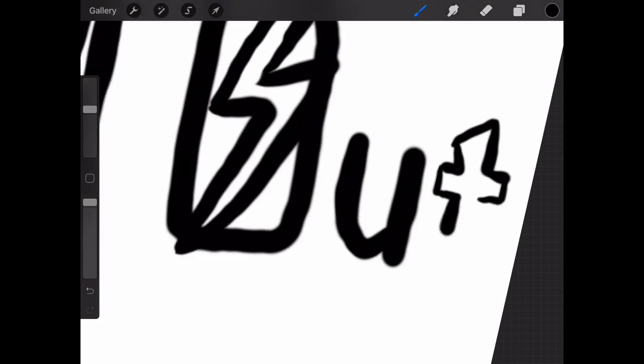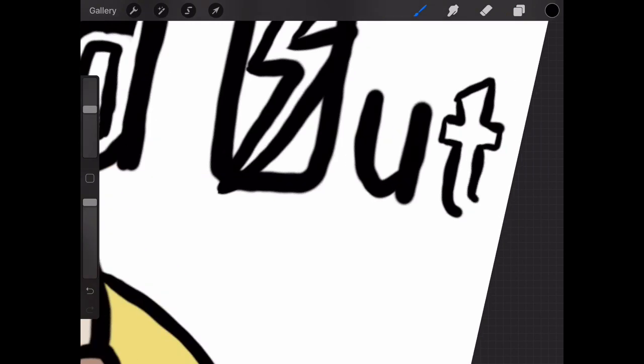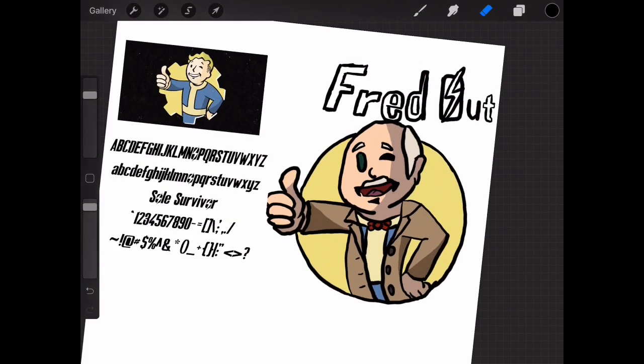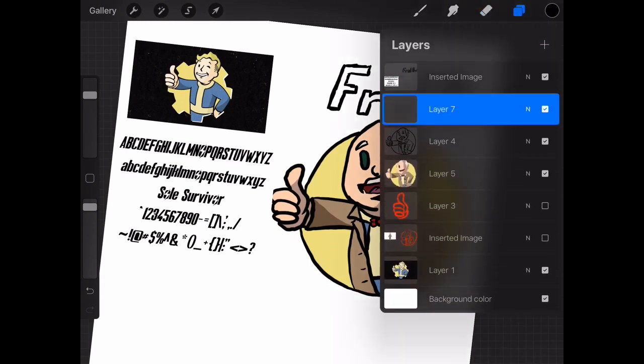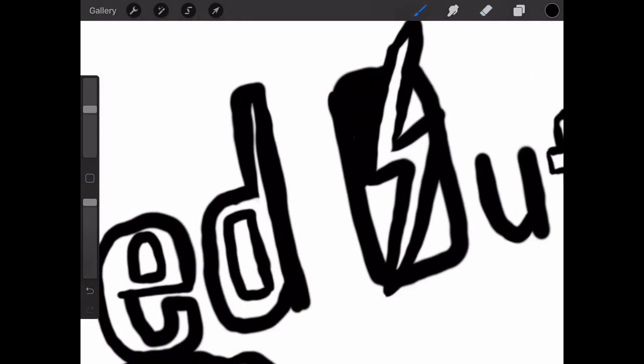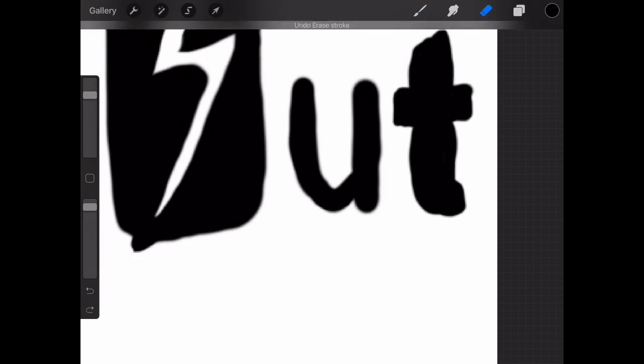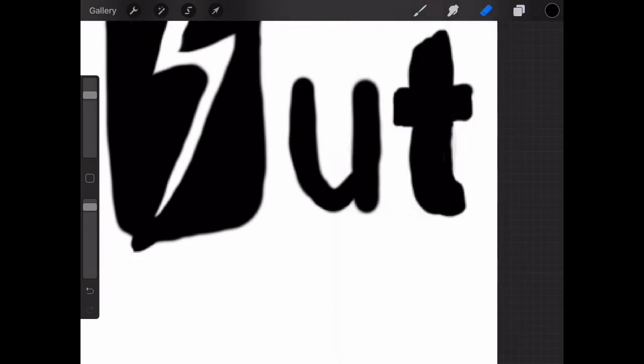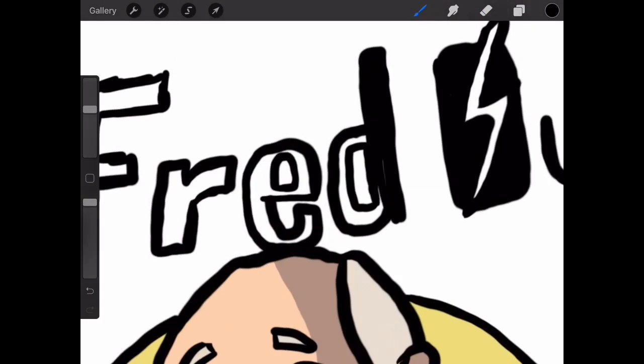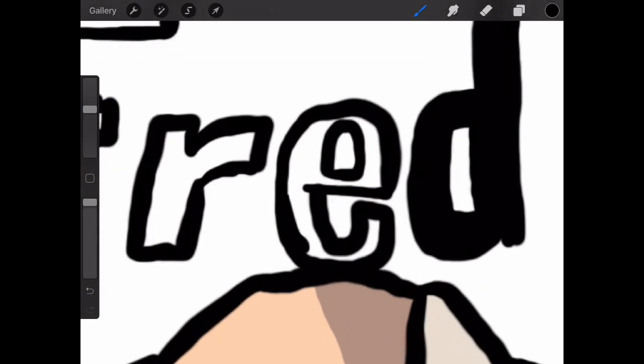So here's the part where I realized that I messed up. I went to color in the letters black, and I realized that I had put the letters on the same layer as the regular thing, so I just went ahead and kept coloring it in, even though I noticed that, because I thought I could find a way to get rid of the thing, which I ended up doing, but it was kind of hard. And it's probably not the best way to do it. There are probably better ways.